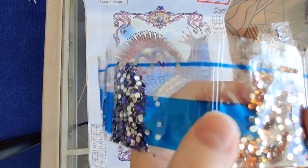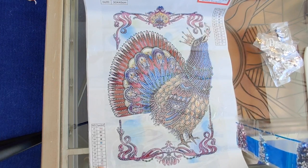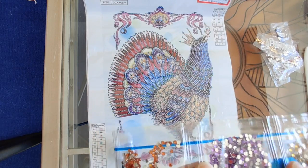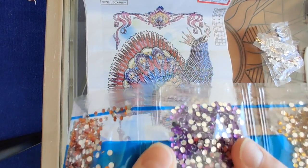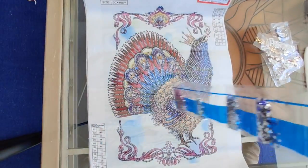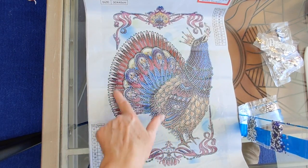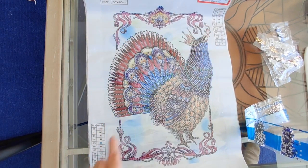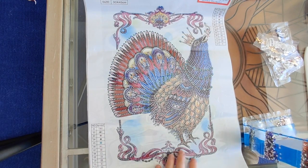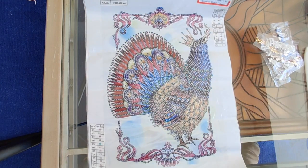And then number 11 is orange crystal drills, and that's symbol E. So that's down in the feathers here. And number 12 is this beautiful, beautiful crystal purple drill, and that is A. And we find A all through the feathers here and up here in the ribbons and down here in the ribbons. Do we find A anywhere else? That seems to be mostly it.